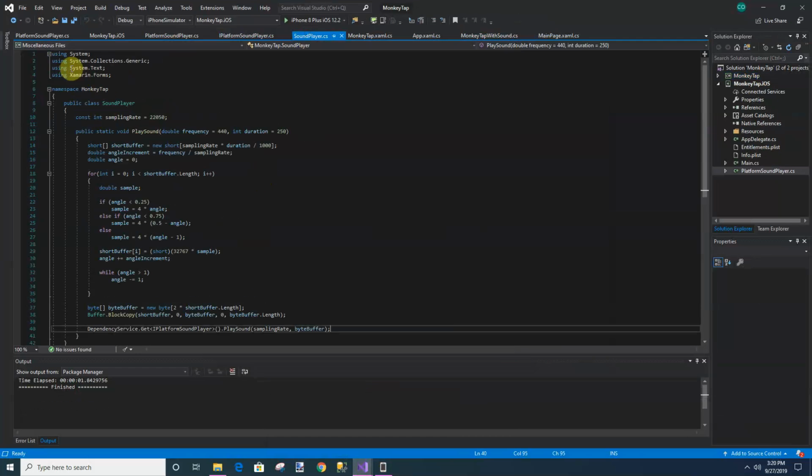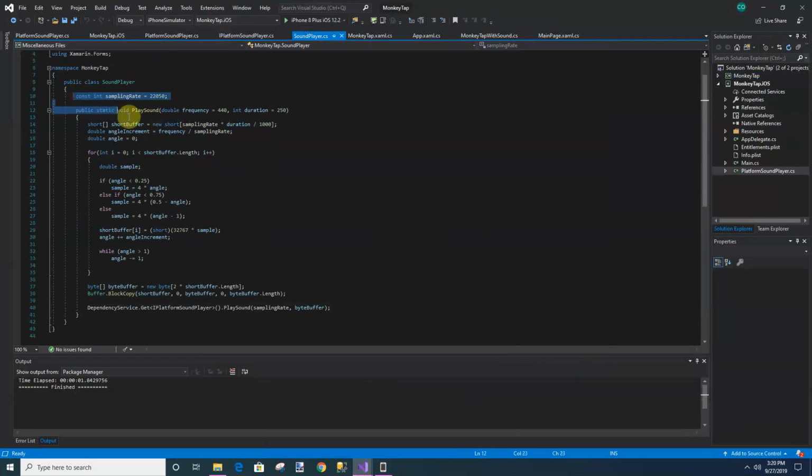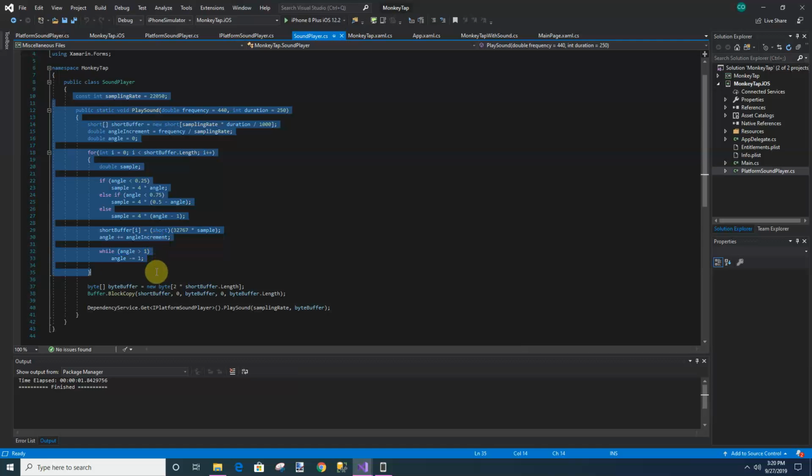We're going to need to add in some Xamarin Forms to our using clauses, and then we're just going to add this method. All this does is generate the frequencies for us. Now, this dependency service, we are going to get an error on that because we need it.